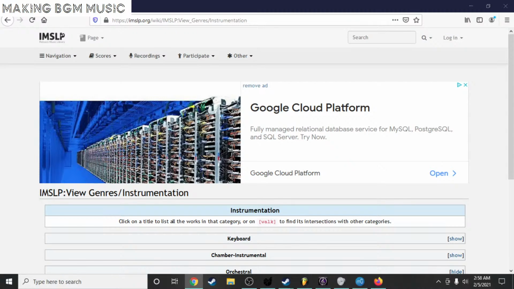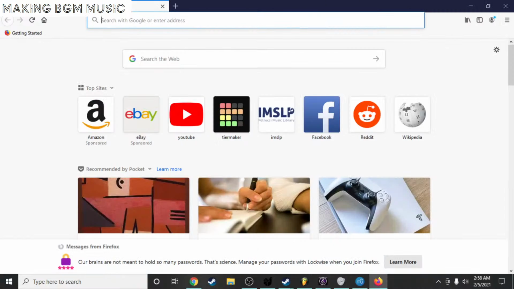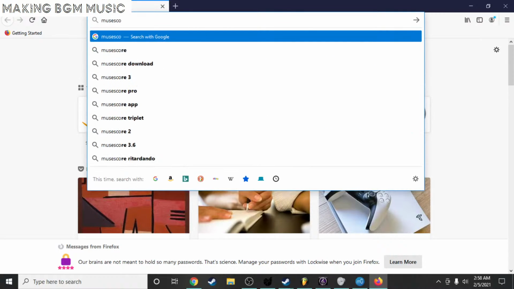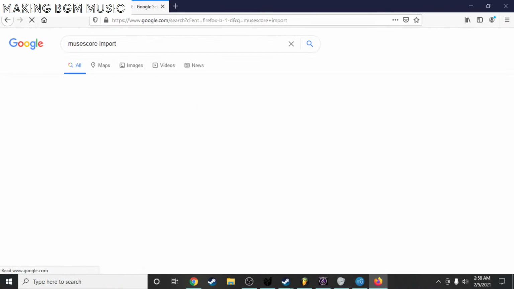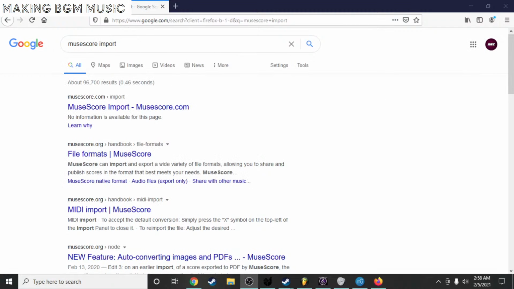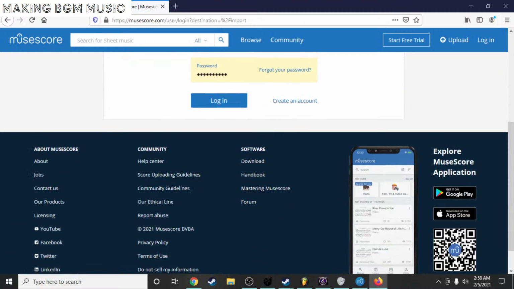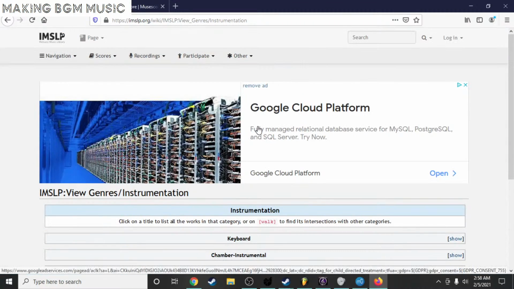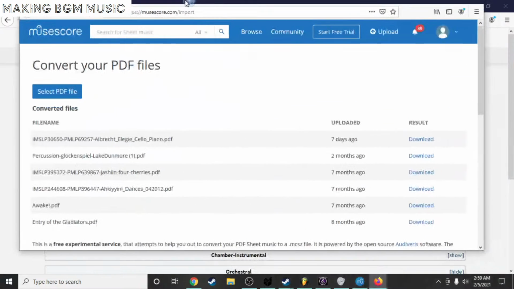Trying to think of another tip. Oh, MuseScore import. MuseScore has this really interesting thing where you are able to import a PDF file of music.